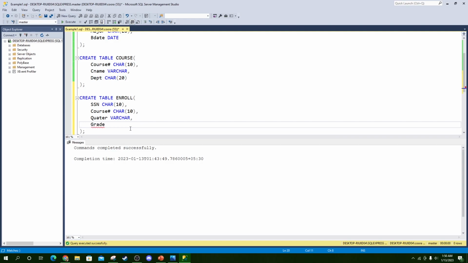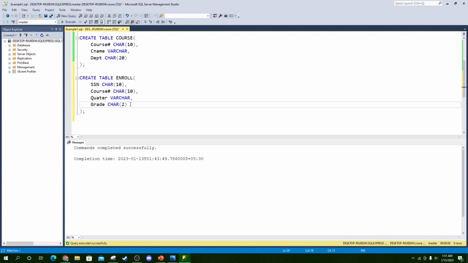Let's assume the grade is ABC, likewise char, and I believe grade has at least one value, so let's add 1. To make it safe, I'm going to use 2, but you can use 1, or you could use nothing. Okay, no commas here. It's done. And let's create the next step.